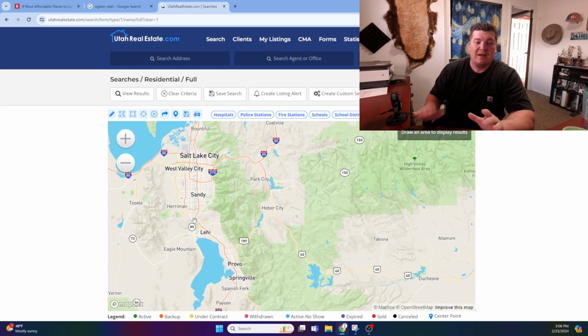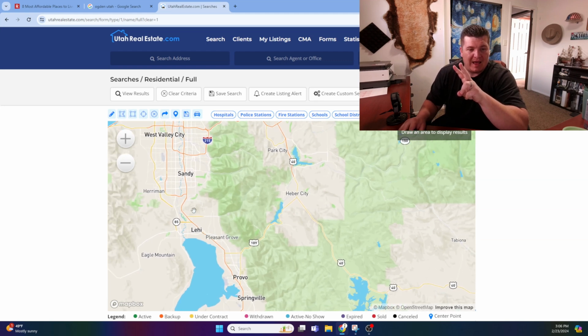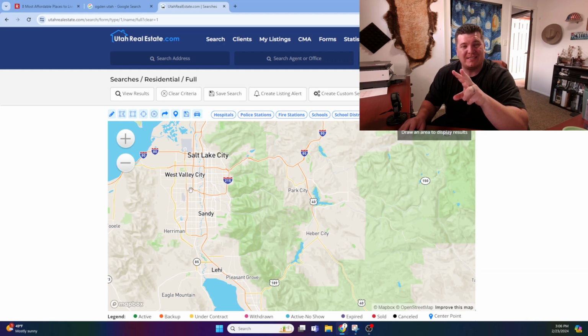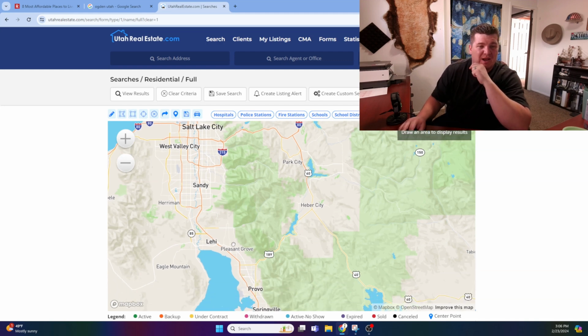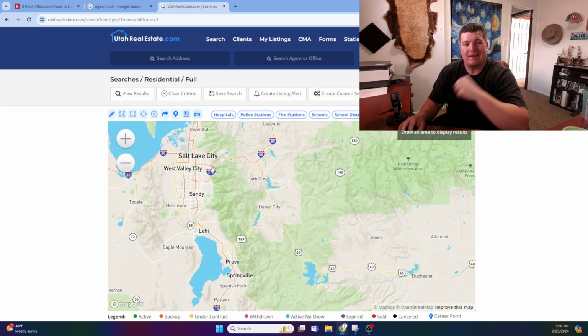Let's say you have a lot of traffic, you could for sure bump that up to an hour and a half getting down to Provo because you're going to be running into two traffic jams. In this Lehi area, you're going to run into a traffic jam. And then on top of that, in Salt Lake City, actually, you're going to be running into a traffic jam as well. I know because when I was working construction, I hit 3 traffic jams on the way up, and the 2 worst ones were Lehi and Salt Lake City. So be aware of that.